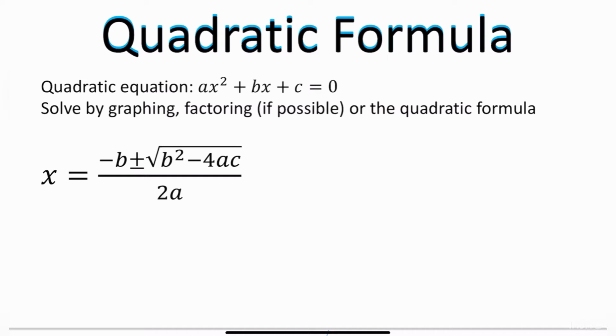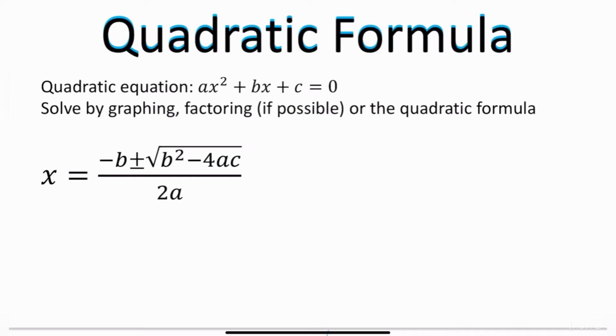So in another video, I'm going to talk to you more about quadratics. This one is just on how to use the quadratic formula. So in order for us to solve a quadratic equation, there's many ways for us to do this. One of them is by graphing to determine how many times the graph crosses the x-axis. Another one is by factoring. However, not every quadratic equation is factorable. We have completing the square, we have the square root property, and of course we have what we're learning right now, which is the quadratic formula.